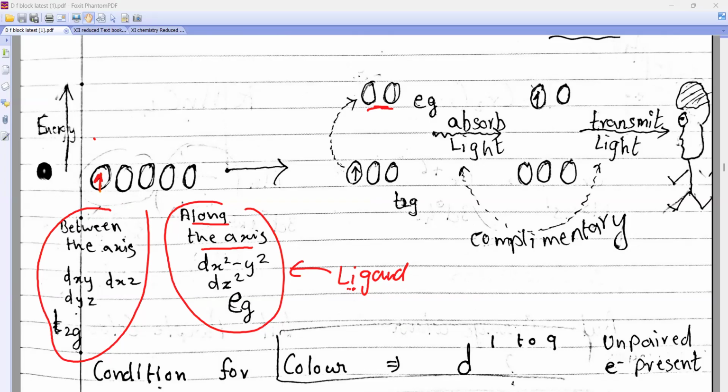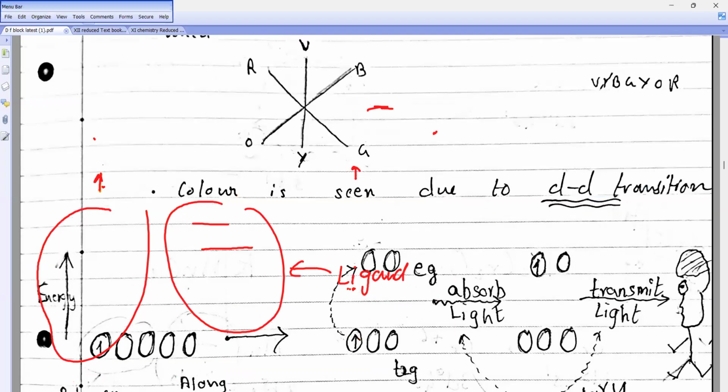Now this unpaired electron is here, beta. Can you see this is unpaired here or not? Tell me. Now here it will absorb light. It will what it will do, beta? It will absorb. Let us say it is absorbing. What was the complementary color? Dekhte, beta. It is absorbing.